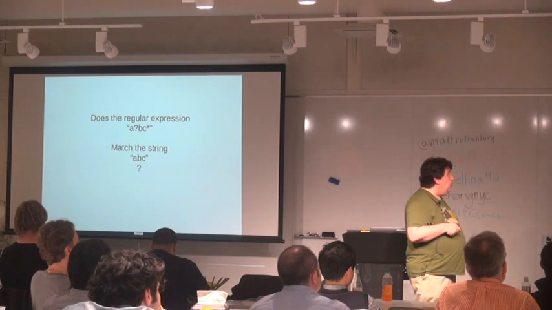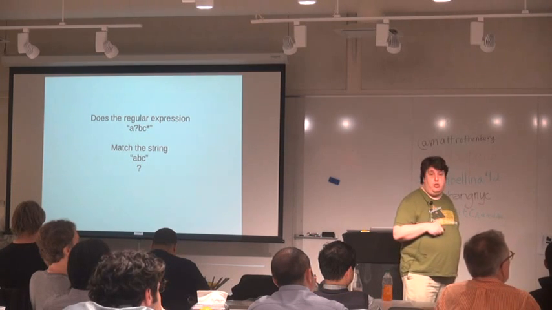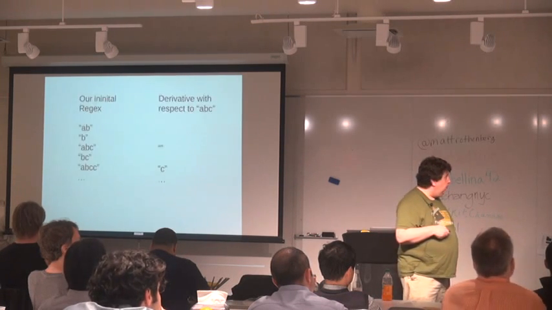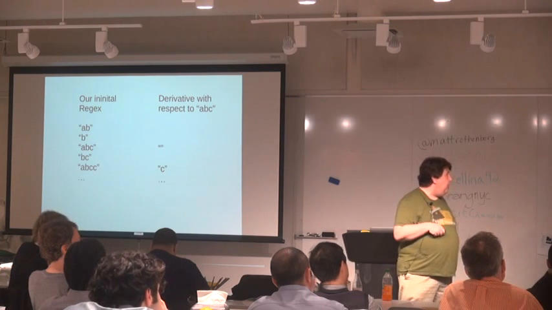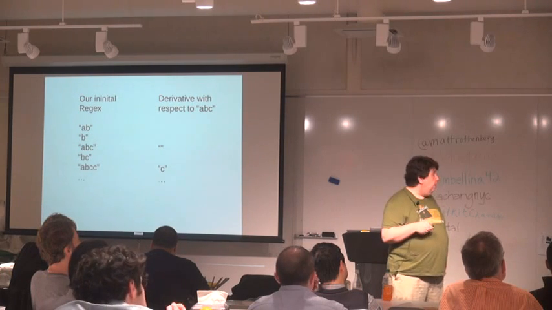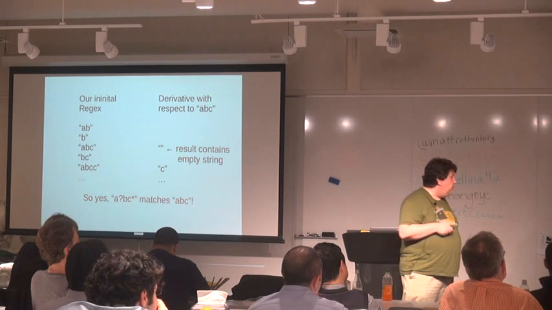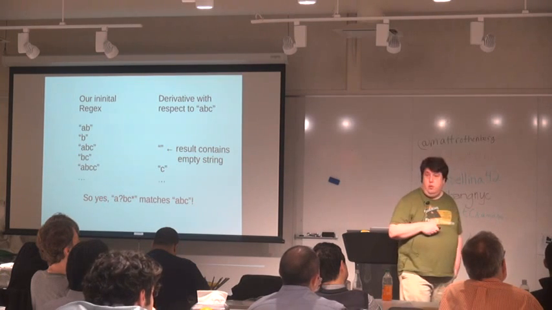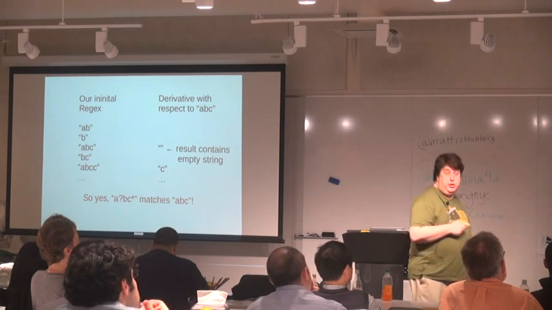So, does the regular expression A? B C* match the string ABC? Right? So we calculate the partial derivative with respect to ABC. That's just the empty string, C, CC, CCC. Right? It contains the empty string, right there it is. So yes, as expected, it does match. The regular expression does match the given string.